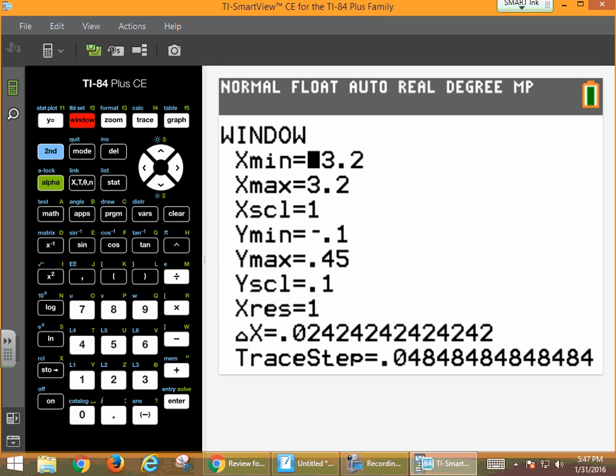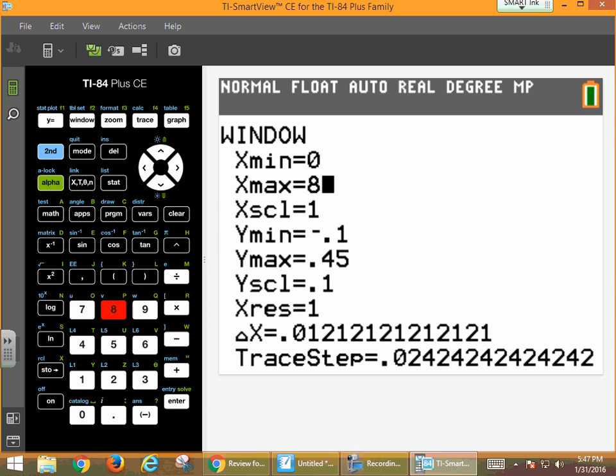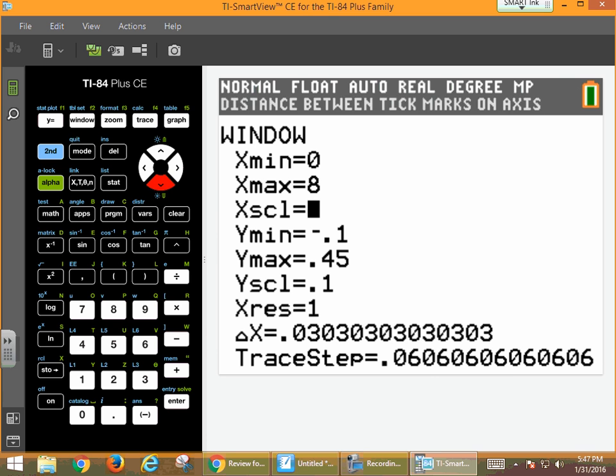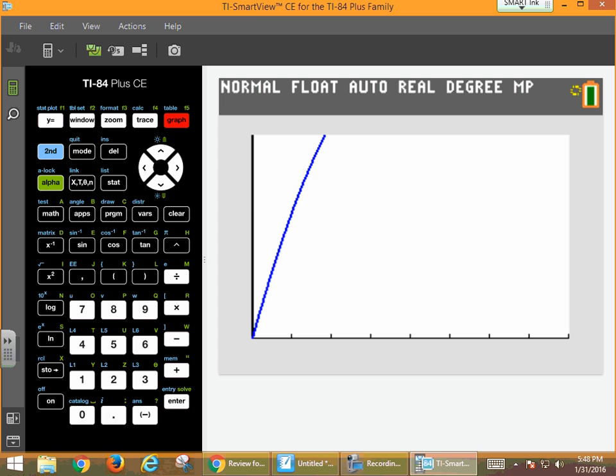So let's think about the window. The rocket is shot at 0 seconds. And we said it takes 8 seconds for it to come back to the ground, so I'll make that an 8. My minimum height will be 0. And the maximum height, I know it has to be bigger than 112, so I'll go, I don't know, 180. And let's look at the graph.